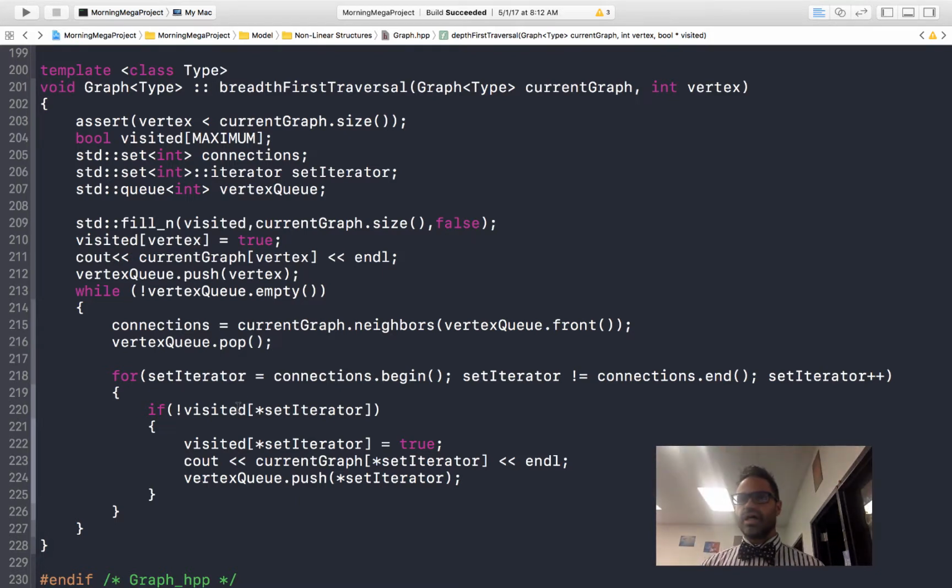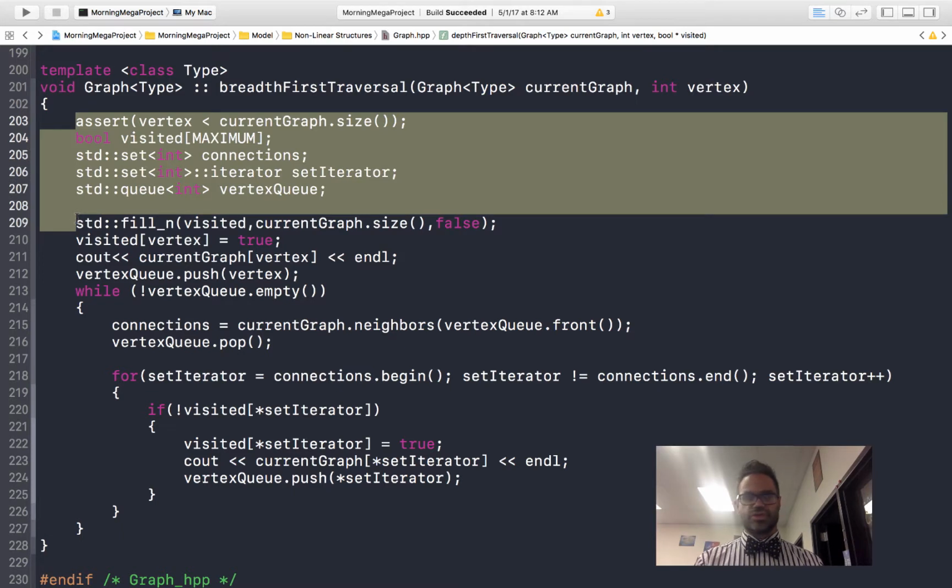And just like we saw in the iterative traversal of the tree data structure, when we're doing an iterative traversal of a graph or other non-linear data structures, since we don't have the stack call on the actual calls that are going through the actual operations, we have to build another data structure to keep track of where we're at on top of that. And so as you can see right here, we have a bunch of data members that get defined just for this method, or local variables, I should say.